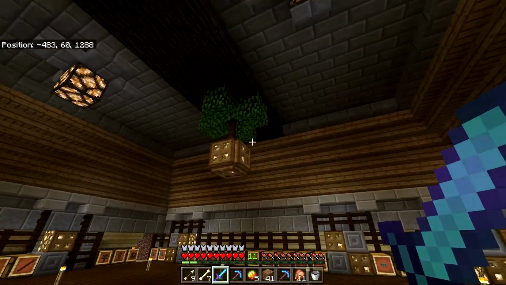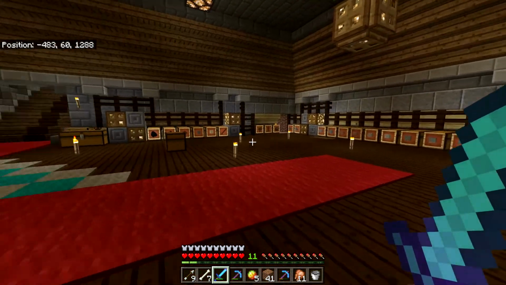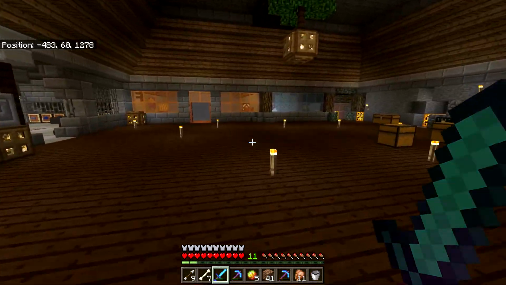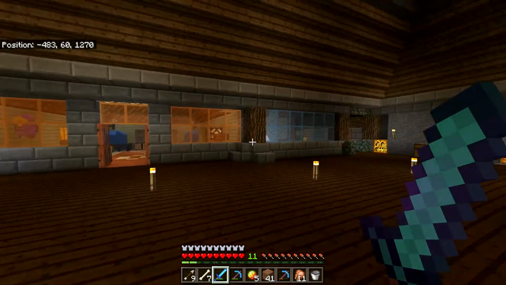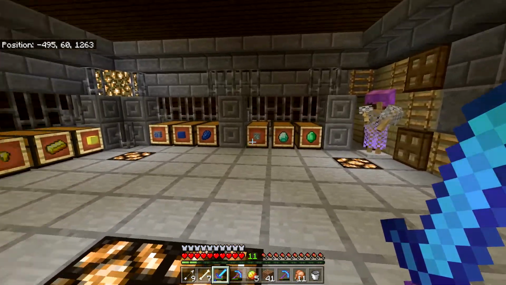We got some lighting up there. I started adding decorative leaves, bringing the lights down. Right now, there are several torches all over the place due to the last update. Mobs decided to start spawning in here. So I have to rework my lighting situation. So this is where we store all our precious ores and gems.